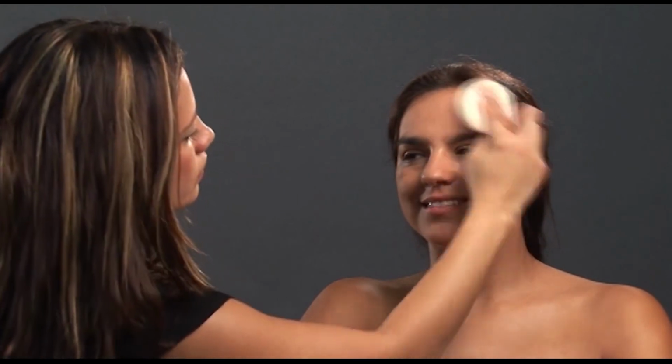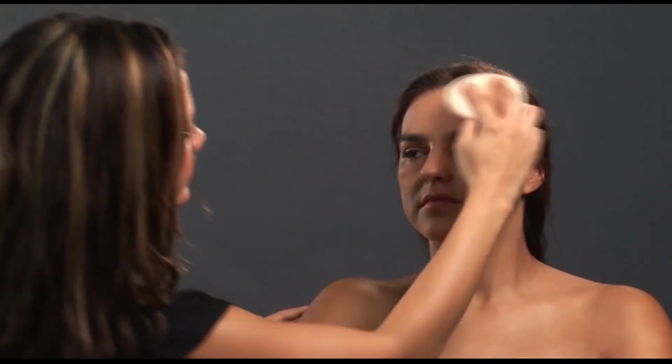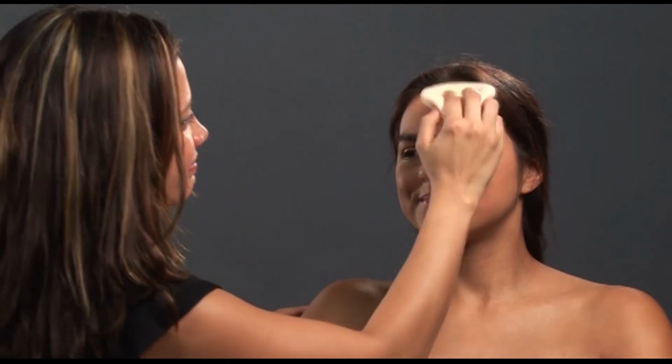You have to have really good eyesight to get the makeup even, right? And sometimes you have to work with light that's so bad. You mean the lighting is bad? When you apply it, it's different than on the set. Then you go to the set and it's totally different.